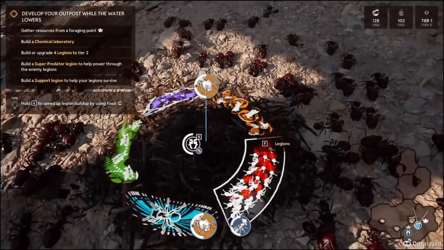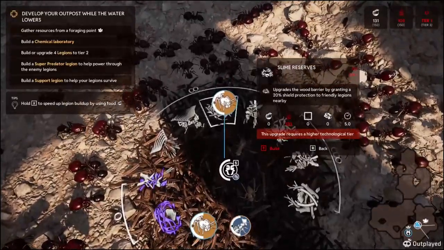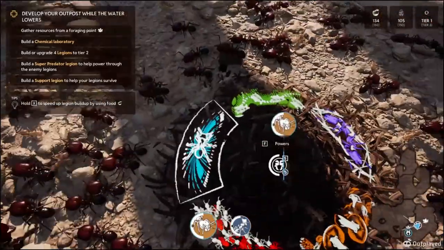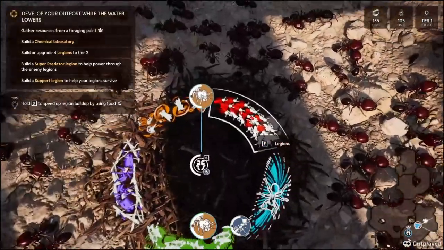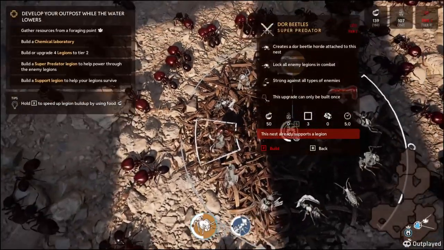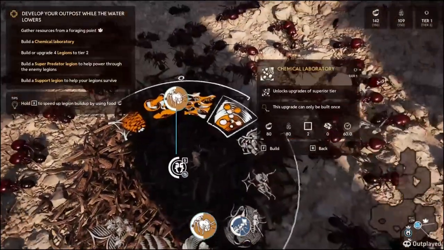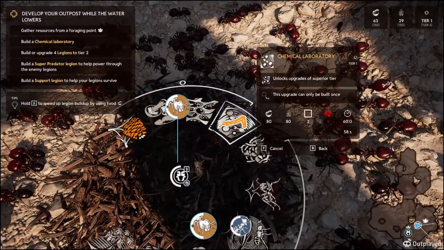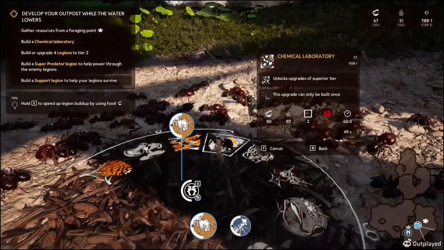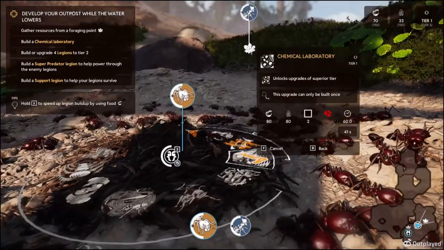That's the ones I just did. Okay, defense. Nope. Okay, let's see. Power. Legion. I don't think it's under Legion. Under economy. There it is. Yep. Chemical lab. Okay, that can only be built once, so that's okay.